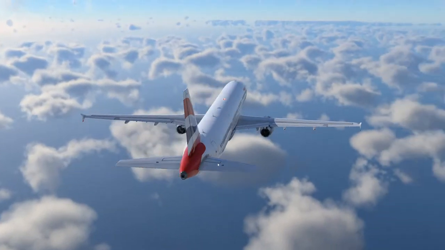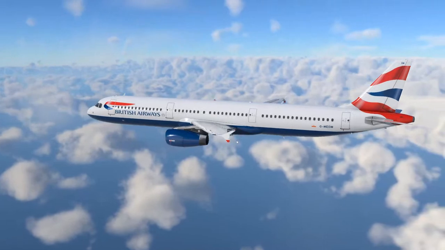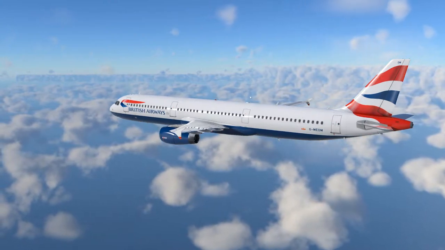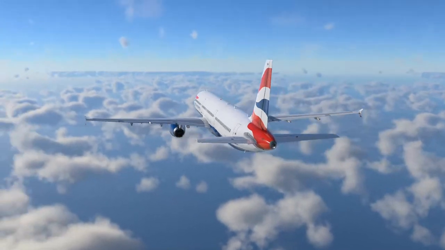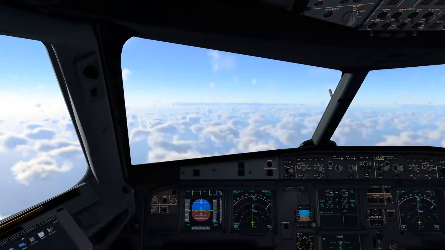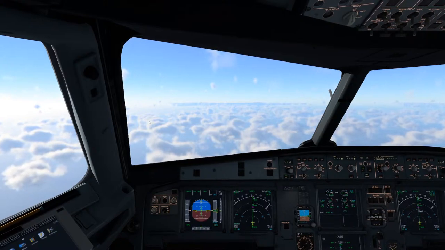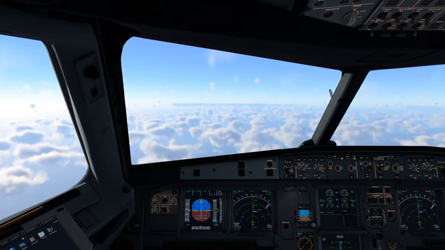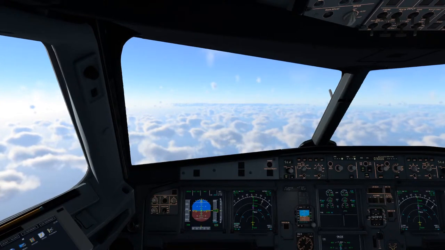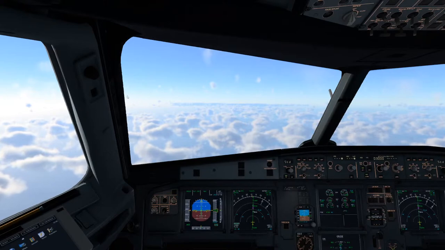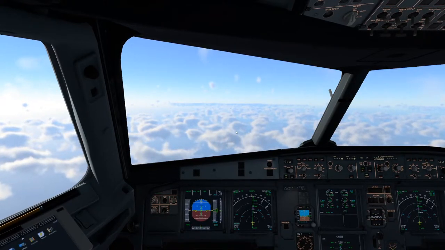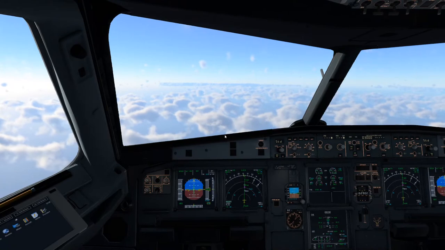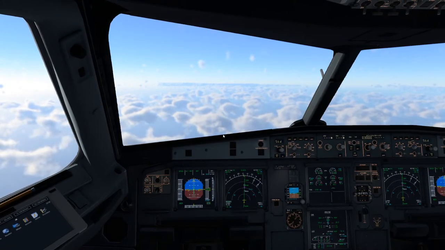Reasonably well, I think. Not too bad. And the clouds in this specific scene and specific time actually look pretty good. The most important thing is that we're done with the 2D clouds. Those days are over. At least when you take off and land and go through the clouds, the cloud smoothing in X-Plane 12 is very, very well done. But they have to work on the variety and shape of clouds. All of that still needs a little bit of work to make it perfect. And hopefully we'll have it perfect.